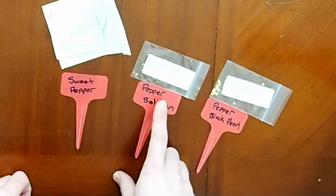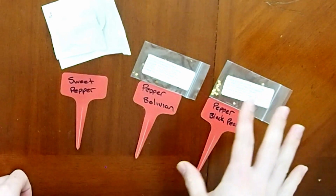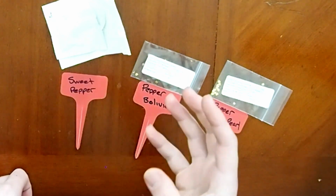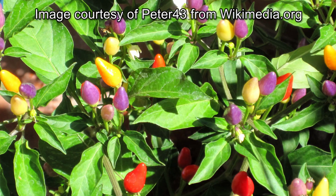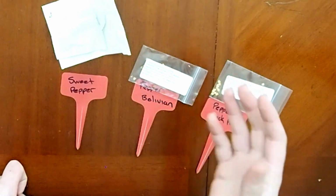And then Bolivian rainbow chili peppers, they're a really small pepper along with the black pearl. They're both really small, but the plants look very different. So the Bolivian rainbows, the colors of the peppers as they ripen, or go from immature to completely ripened fruit, go from purple to a cream, then an orange, and then a nice crimson red. So there's all kinds of colors on the plant because it's constantly putting out a bunch of little fruits. So it almost looks like little ornaments on it.